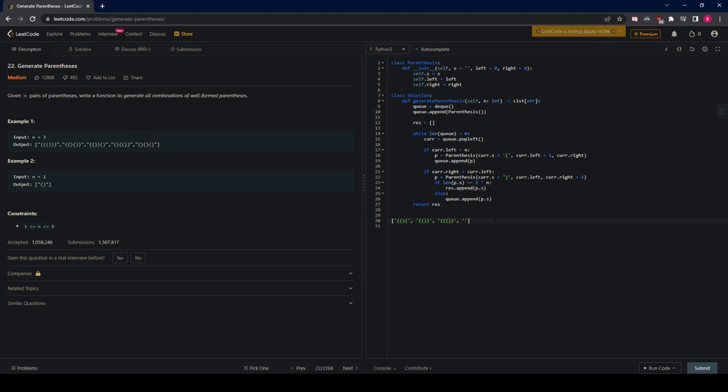For the first item, we can't add any more left parentheses because we already have 3. So we can just add the 1 right parenthesis here, and then we just move on from that one. For this one, the first one here, we're still able to add a left parenthesis, so we'll add a left parenthesis there. And then we can't add a right parenthesis because we have the same amount.